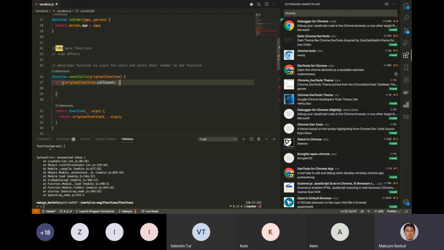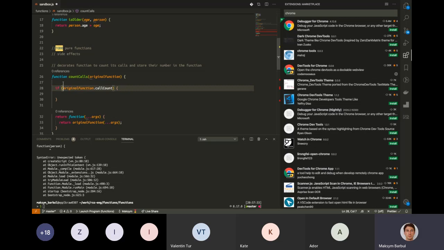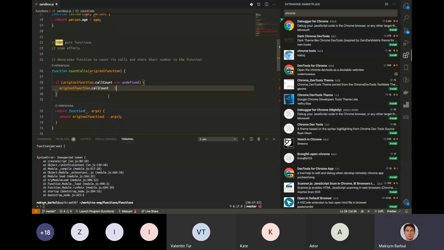You can do it like this. It's not always the best way to do this. So the better way would be to compare with undefined. This is the special global variable undefined. It's always undefined. You cannot reassign it. If it's undefined, we need to create it, right? And we not just create it, we assign it to 1. Oh no, sorry. We just create it as 0 here.